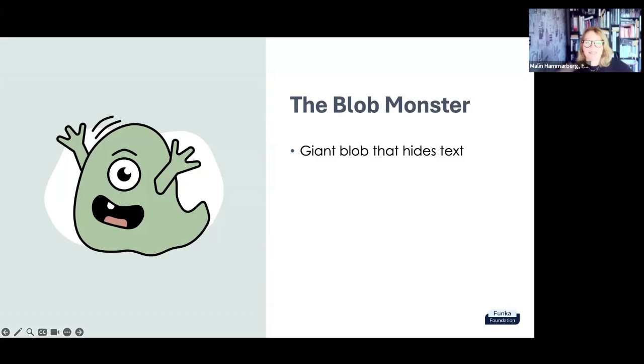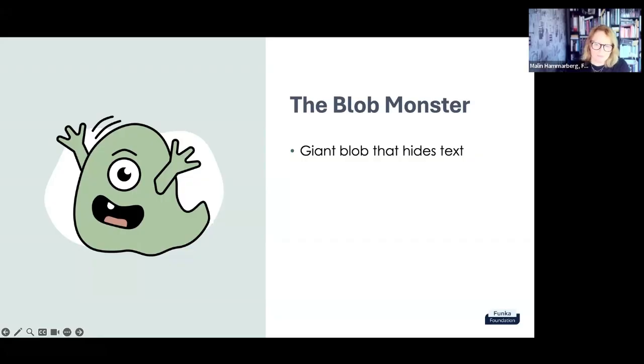It's the giant blob that hides text. We found a lot of horrific and great examples of this one, so it was hard for us to narrow it down, and some of them made us laugh so hard that I have had to turn off the noise on the videos I'm showing, because we are mostly just having a hysterical breakdown over some of the mouse pointers.